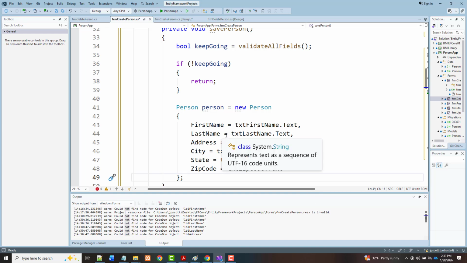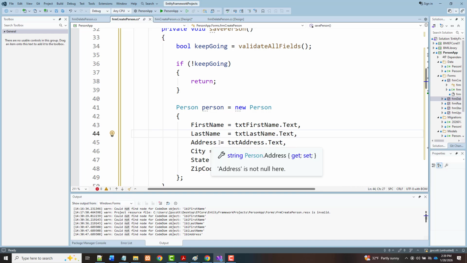Again, because I'm a little squirrely here.